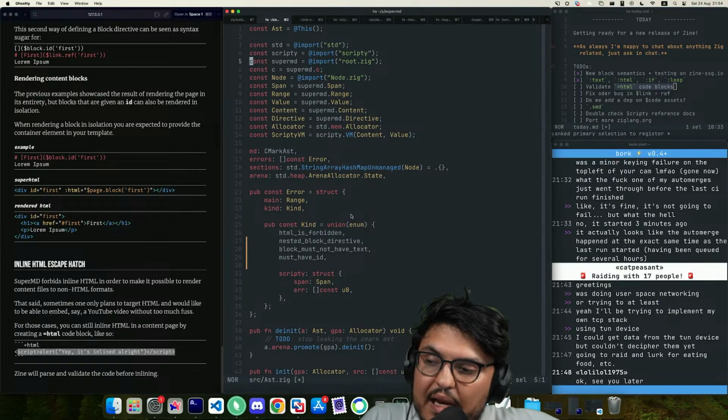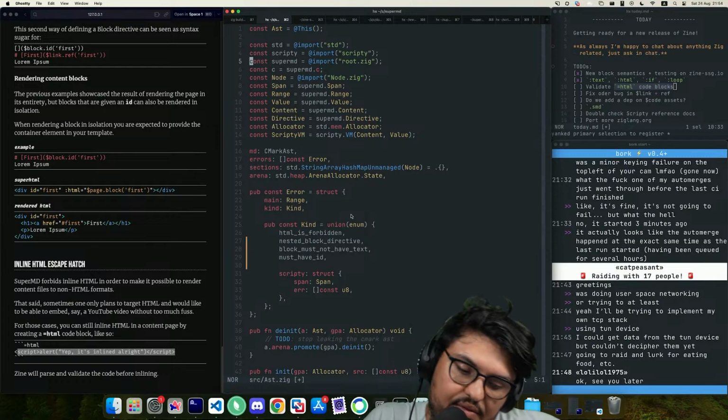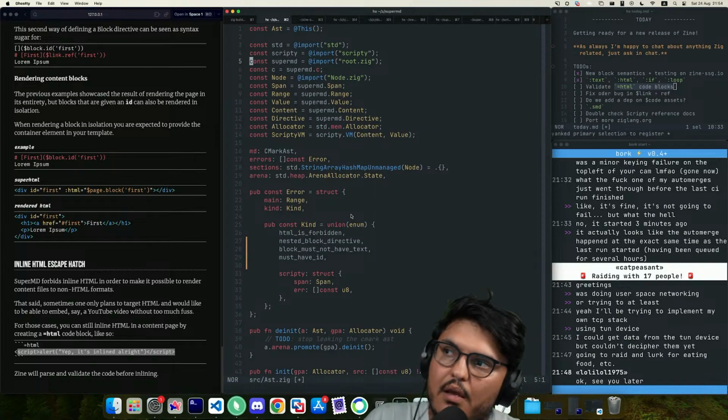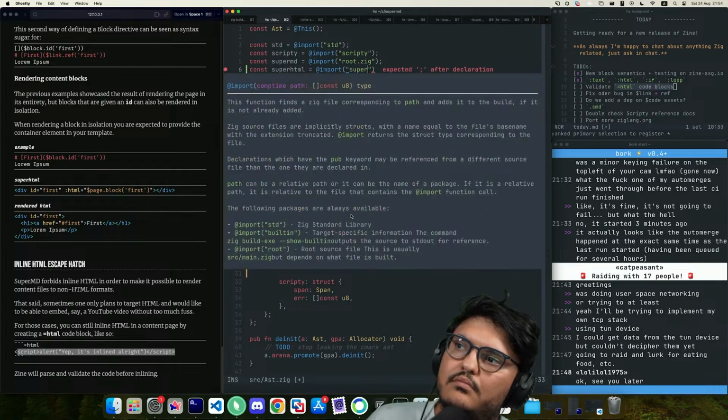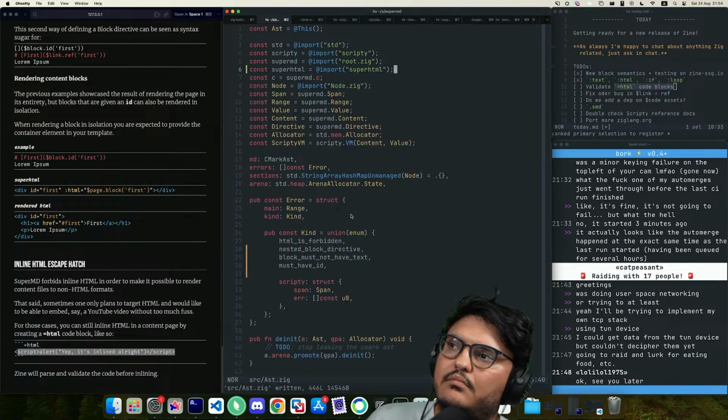But the truth is that I am giving you an HTML escape hatch. It is part of the SuperMD syntax. So let's go. Why not after all?